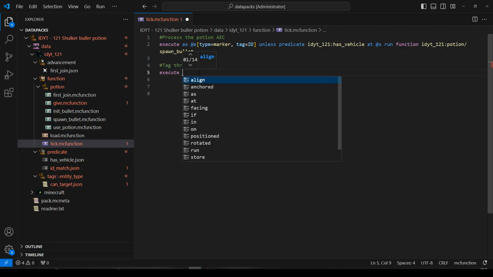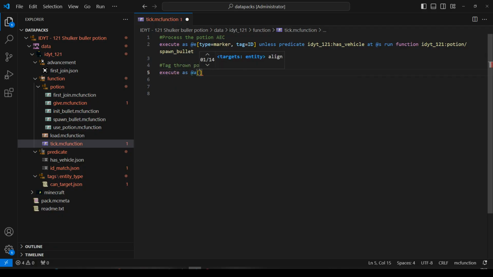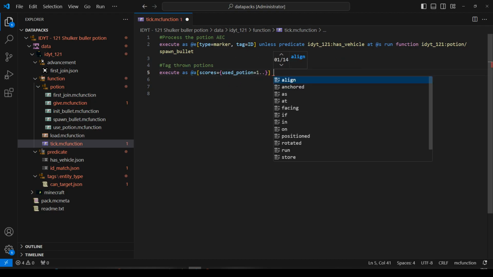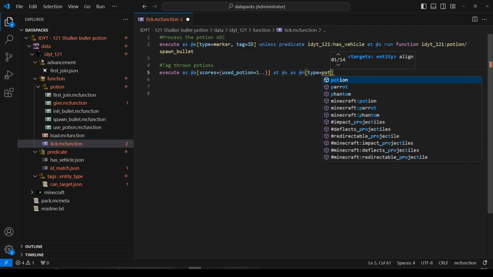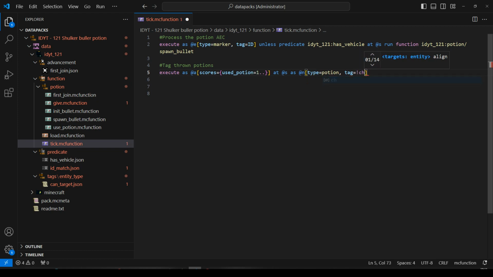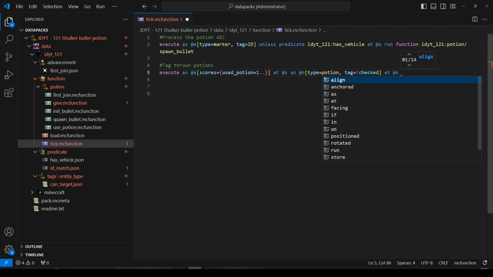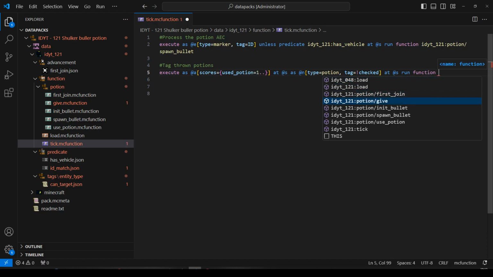So we will execute as all players whose score used potion equals 1 or higher at that player as the nearest type equals potion tag equals not checked at S, so at the potion, run function use potion.